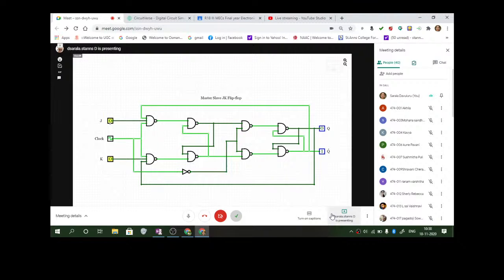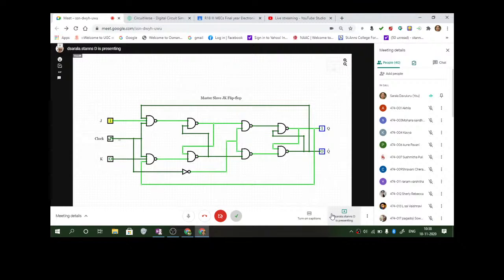Now it is changed. So how fast it is changing depends on the clock frequency. If you give the clock frequency 1 second, you will be able to observe a change in the immediate second. If you give a clock of 2 seconds, that means the delay is going to be after 2 seconds. So for an input to be reflected to the output, the time it takes depends on the clock that you are giving. So 1, 0 is over.